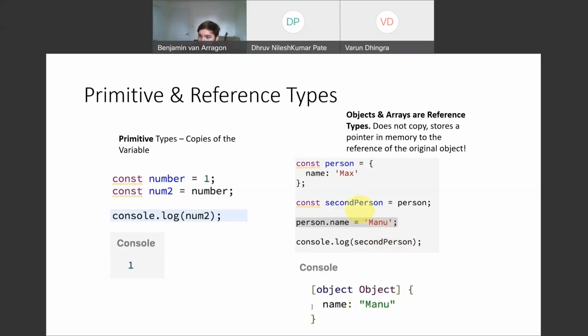Does that not defeat the point of a const second person? So think about this more like this is an object. So the object itself won't change, like person. It's still always going to be a person, okay, but the name can change. Property changes. Okay. Yeah, you got it. The property. So I'm a person, and I'll always be a human. I can't change that, but I can go to the driver's license or whatever, and I can change my last name if I get married or something. I see. Okay. Right? Cool.